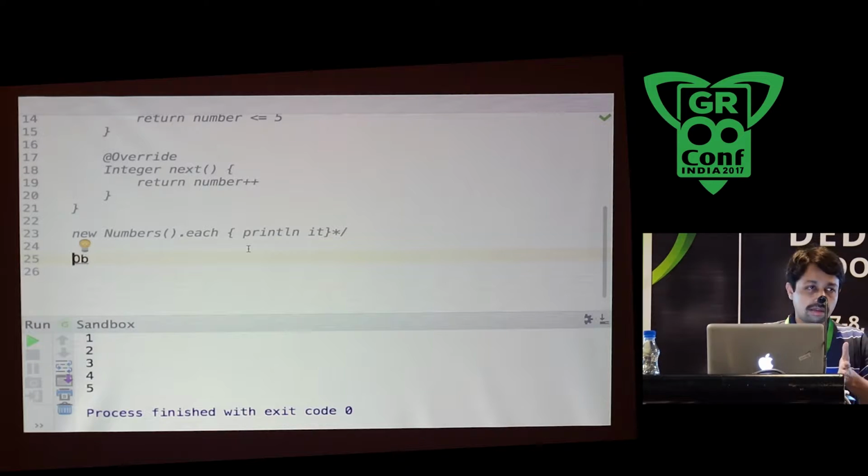The client, the code here, is asking: give me the next, give me the next, give me the next. Once hasNext returns false, you know that all the data available in the stream is exhausted and we are done.